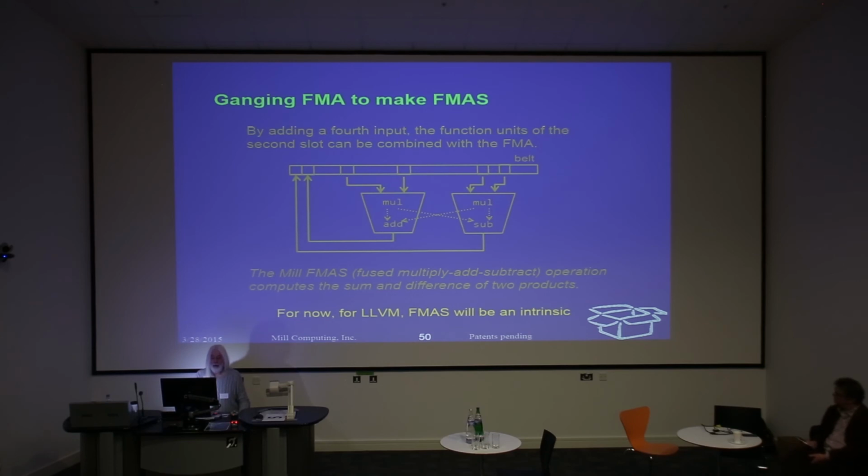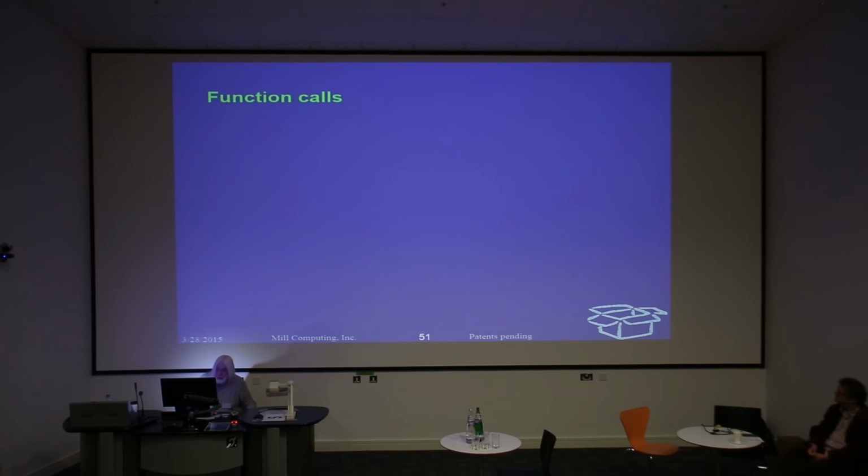Getting LLVM to recognize this in instruction selection turned out to be more difficult than we expected, so for now we're only reaching it via an intrinsic. We have hope that with a little bit more work we will be able to recognize that this thing over here, the sum of two products, and this thing over here, the difference of two products, is in fact combinable into a single operation, but we have not gotten that working yet.